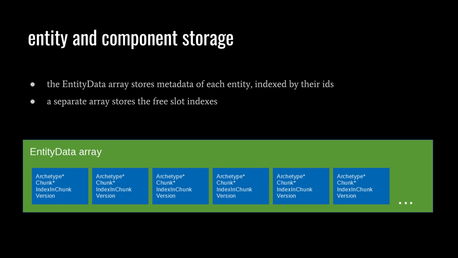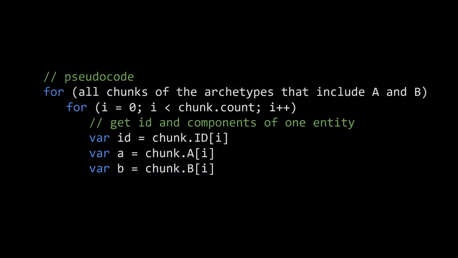What this structure optimizes for is scenarios where we want to loop through all entities with a particular set of components. For example, if we want to do something with all entities having an A and B component, then we loop over all chunks which include those component types, and for each chunk, we can loop over the entity IDs and A and B components of the entities in that chunk. Ideally, this data would all be laid out in memory sequentially in one big array, but the chunk structure of ECS is very close to this ideal.